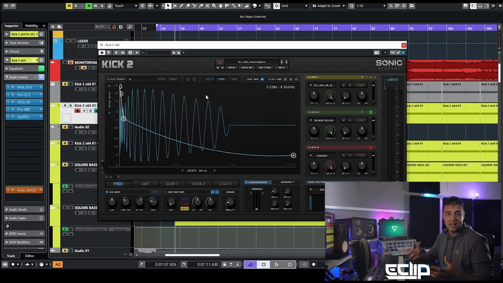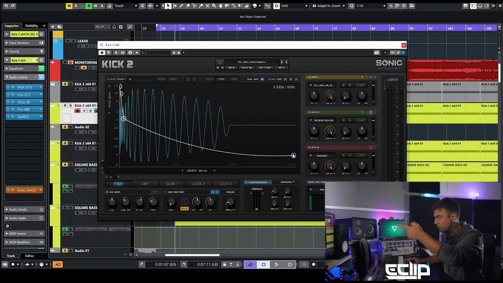I don't want to open this topic, but there are a lot of topics and attempts to make the kick tonal. In my opinion, once again, it's not possible to make the kick tonal. I do not say that we shouldn't change the kick frequencies in order to align it with the bassline. It's an option that exists and that you might do, but trying to tune the kick is completely not possible, in my opinion. I'm gonna put a break on this, and I don't want to open the conversation about this because we did it already. Anyway, because it's not tonal, it goes from 20K all the way to 42, 46, 44 hertz, at the point where I set the end frequency.